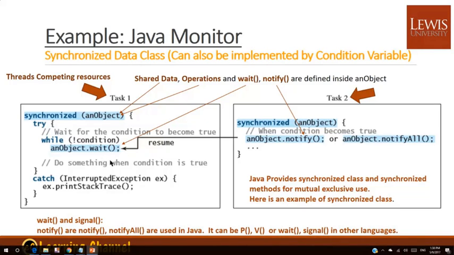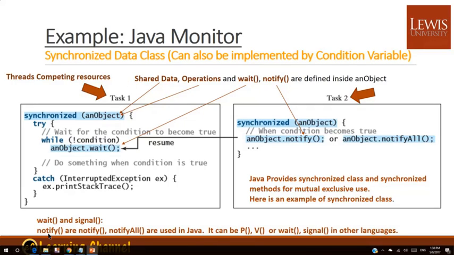So this becomes a signal and wait pair, and you can have cross signal and wait pairs to create a critical section. This is the way of synchronization between data classes or tasks. And this task can be run in a certain thread.